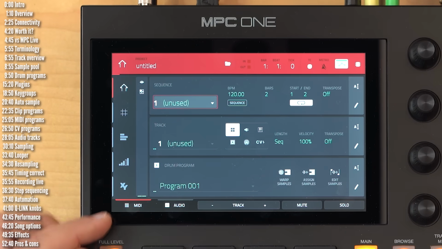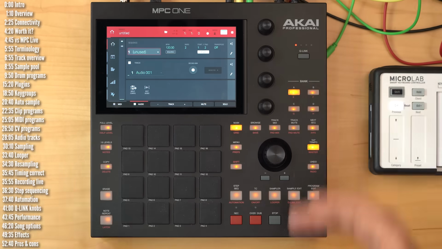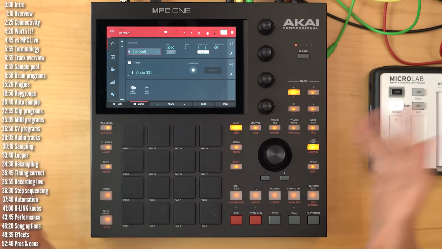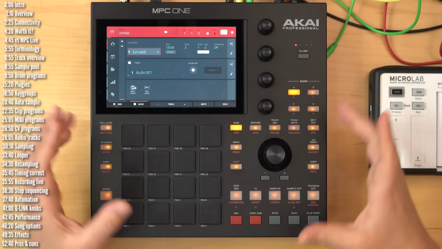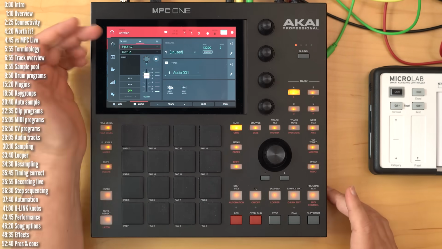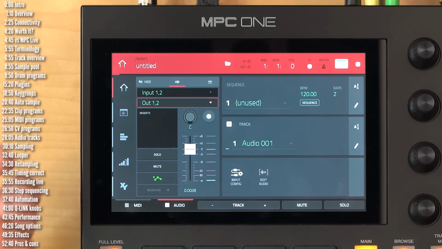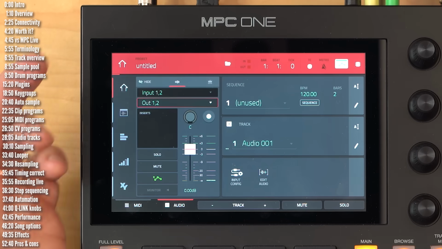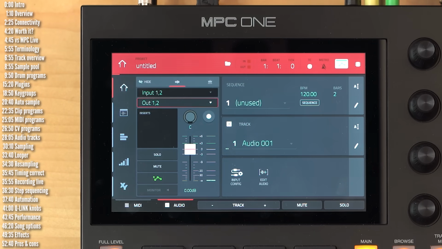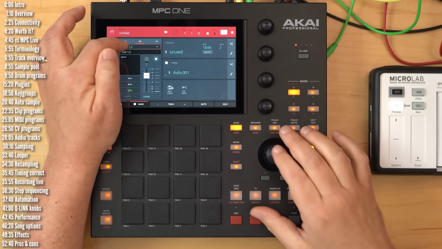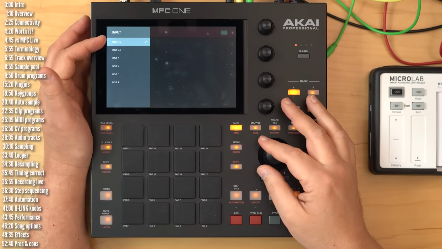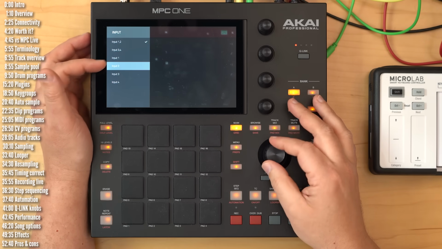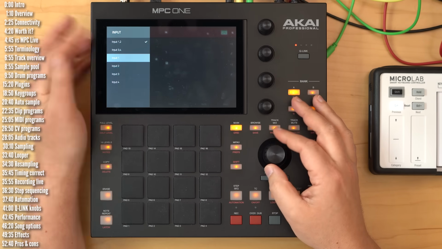The next type of track is audio tracks. These, like I mentioned, are really simple containers for audio clips, either one big one or several small ones. You can configure their inputs and outputs. Currently in the hardware, obviously only output 1 and 2 work. These are relevant for cases when you use MPC One as a controller for the software version of MPC. Same goes for the inputs. You really have either inputs 1 and 2; 3 and 4 aren't relevant, though you can select individual mono inputs like we did for these two.